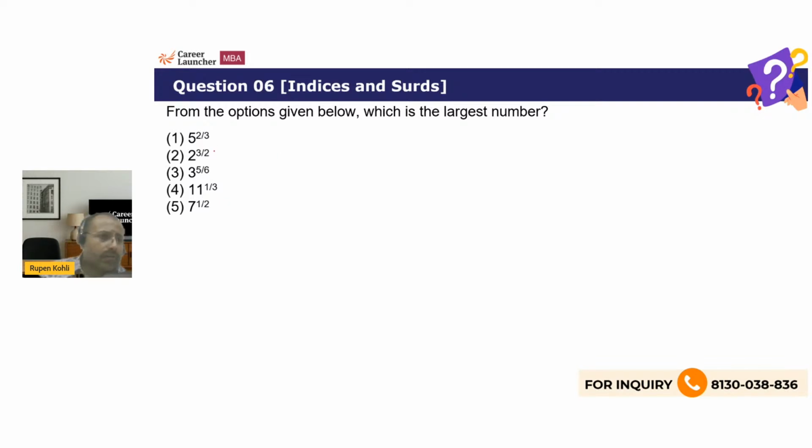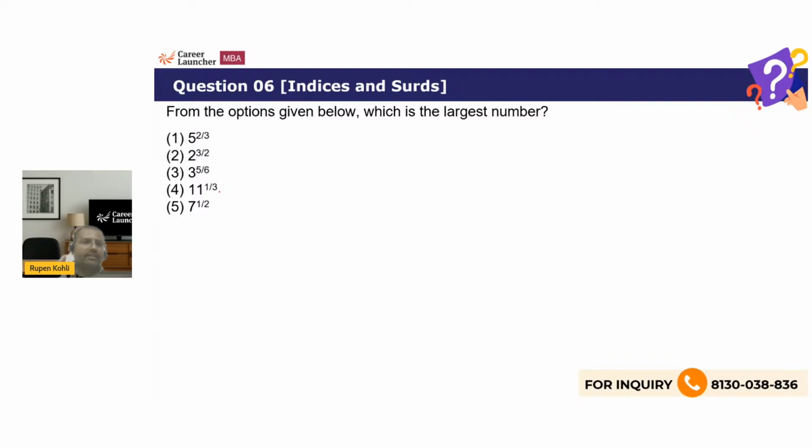Now look at the powers very carefully. We cannot calculate each of these numbers, but we have to bring them to a common platform so that we can compare. Look at the fractions 2 by 3, 3 by 2. Can you see one pattern over here? All the denominators are 2, 3 or 6. So the common multiple of that is 6. Whenever you have such a question, look at the powers and their denominators specifically and take their LCM, right?